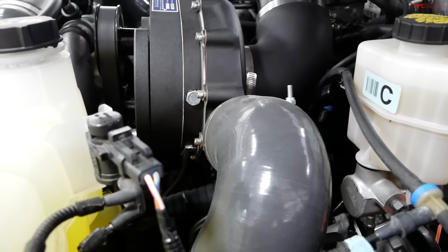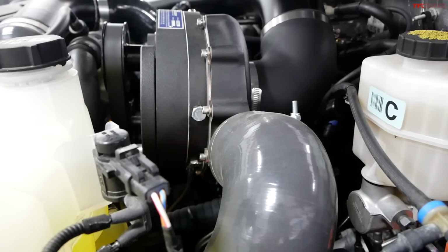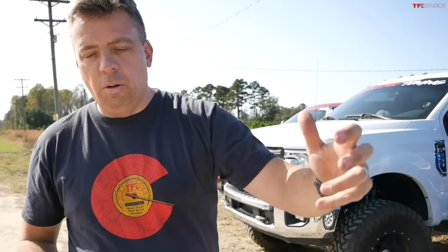So you pick up 3 seconds 0 to 60 like I just showed you with a supercharged system and a custom tune from 5-Star, and the kit starts at about $6,000, but with the HP Tuners and then also the custom tune, it's about $6,700 to get you a truck like this, and that's cheaper than the diesel.